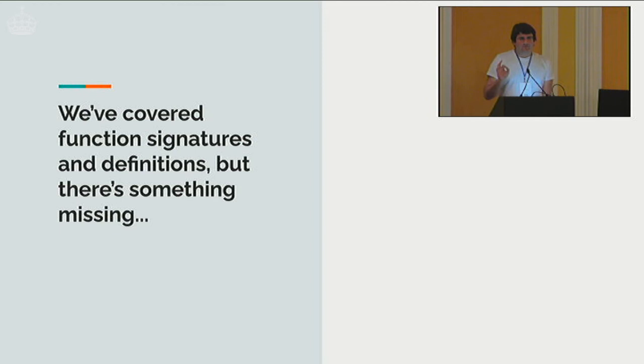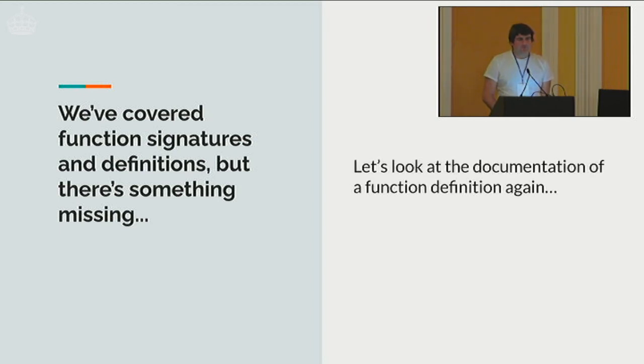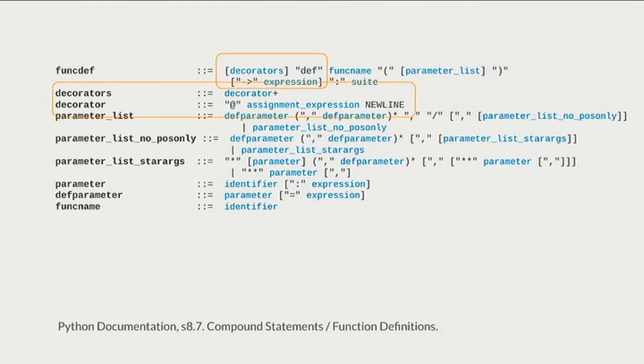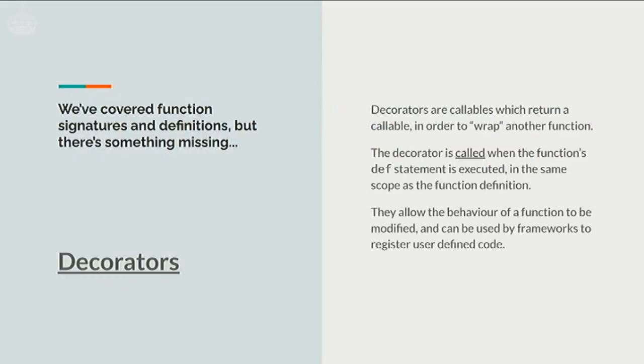Now, just before we go on to how we might change some of that metadata, there's one important aspect of function calls in Python that I haven't covered so far. So if we look at that documentation of a function definition that I referred to earlier, you can see here, right at the very top, and just after the name of your function, is this decorator definition and syntax here. So you've probably used this before. We've covered a lot so far, but decorators are important parts of Python functions. They're essentially a function or a callable that returns another callable, and they wrap that particular function. And this decorator, like the def statement, is called at import time.